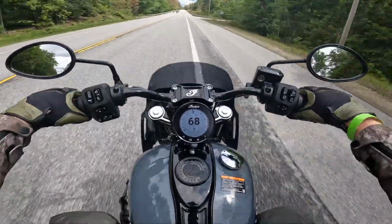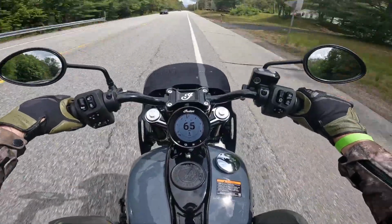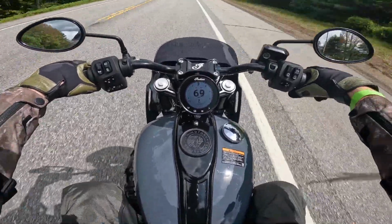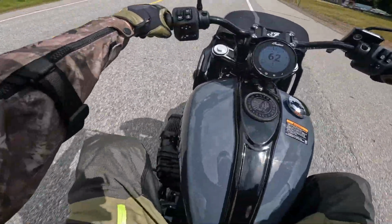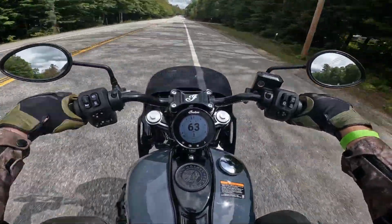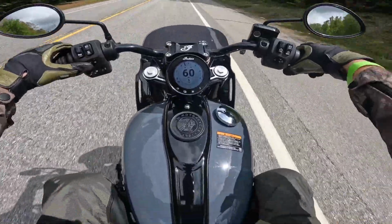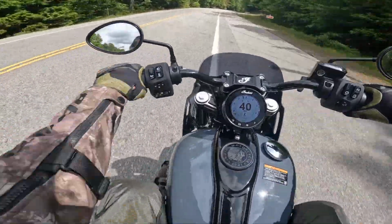A lot of power. I'm in the standard mode. We'll click it into sport mode when we get back to the back side of the track and we can crack her open again, find out what she's got. But just in the standard mode, it really does feel good. And I love the riding position. I really do. If you can imagine, it's kind of in the middle of a braked out cruiser and an upright riding position. I like the combo. Okay, this corner right here is about 120 degrees.